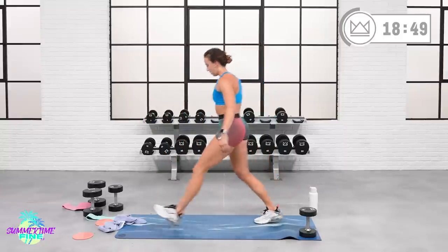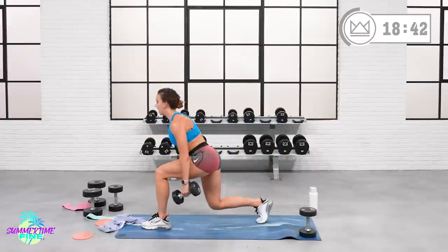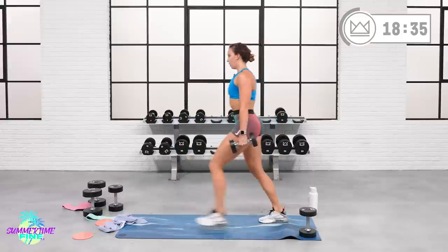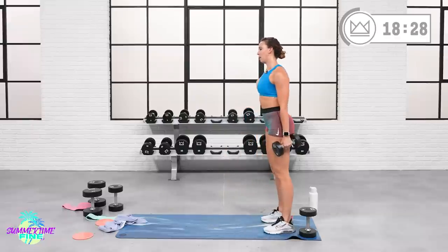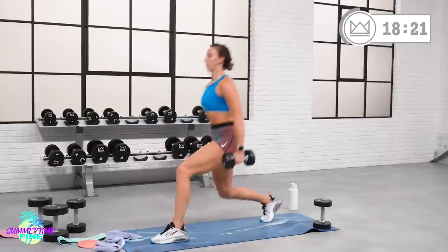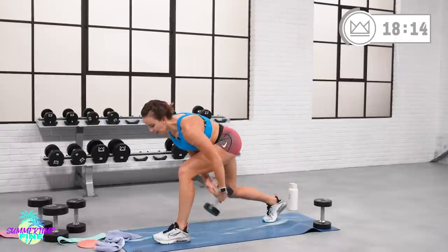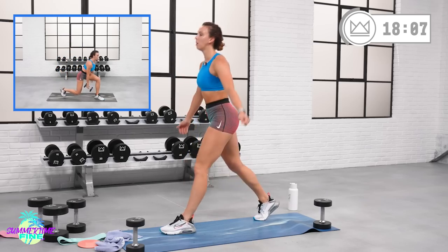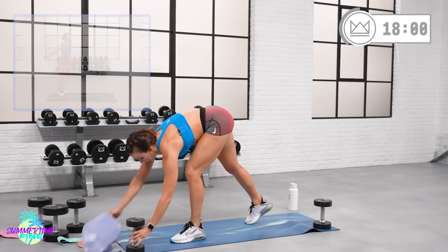Good work. Think of sitting in that squat. Take your time out there so you don't rush and wobble. Sit, grab it, push. That's it. Keep your knee out in front. Seven, six, two, one. Great job. All right, here we go back. Two passes. Step out, pass one, pass two, back in again. Ready. Three, two, one, let's go.